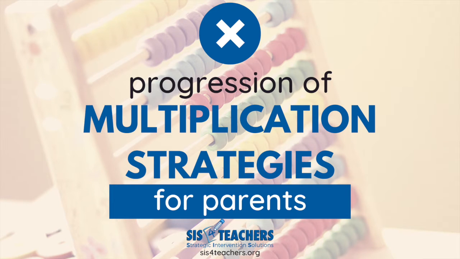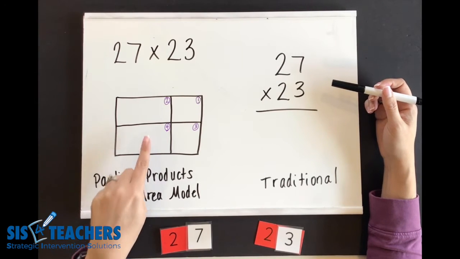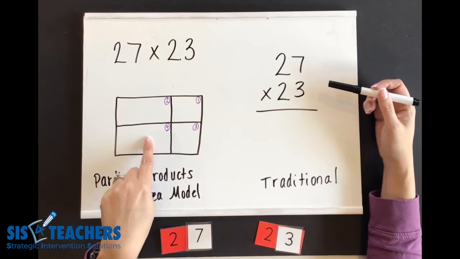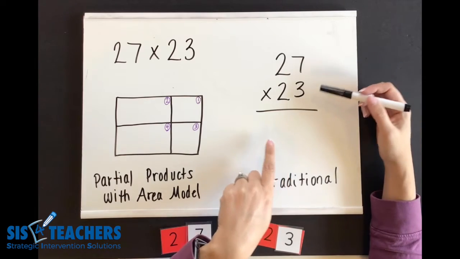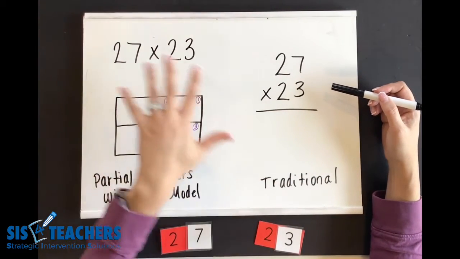Hey parents, thanks so much for joining us in this quick tutorial video to help you understand a little bit about why we're not just doing that traditional method. Now if you want to go ahead and put a clock on and time me, it's going to take me way longer to do this. But is math really about doing it fast just to get the answer in the 21st century or is it really having place value understanding?